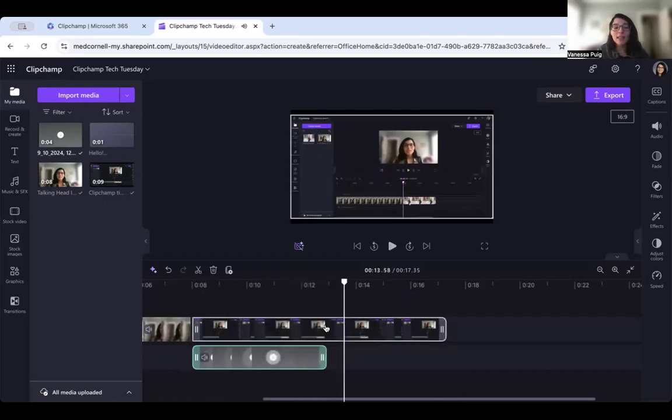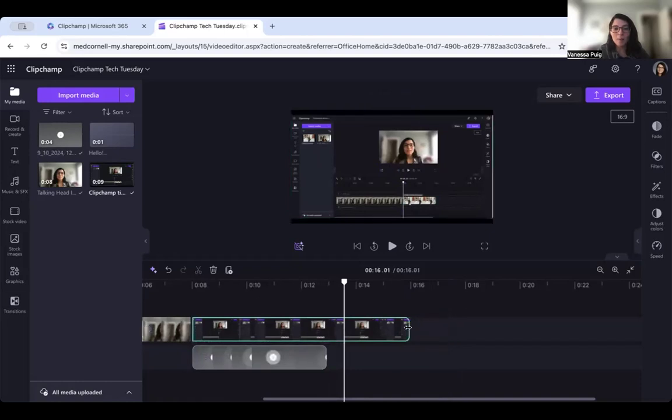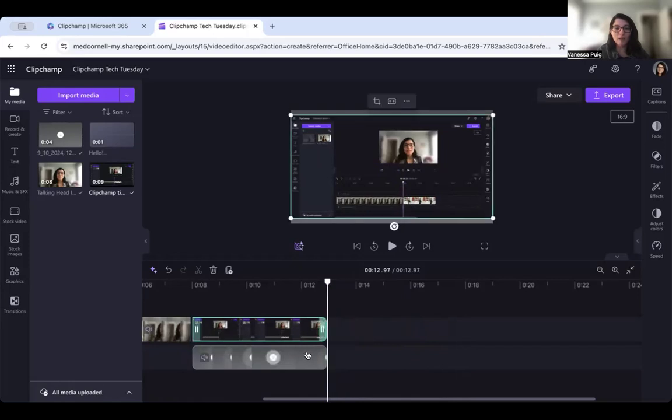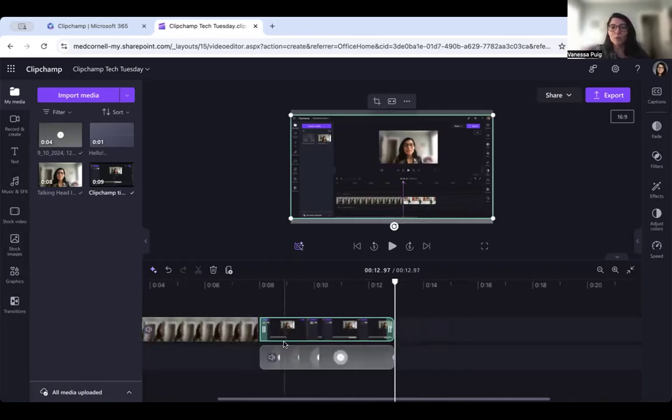You'll notice that this clip right here is much longer than the sound that I just recorded. I can always line them up if I don't have much that goes right after, and make sure they're aligned, or I could just keep talking to make sure that it aligns with that clip. So the timeline is allowing you to create that map that makes the most sense for your video.